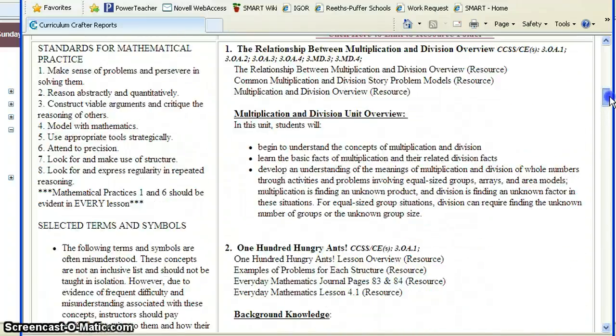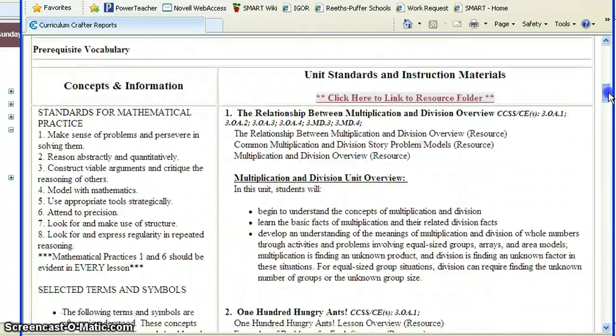Now we're going to go on to what is it that I need to do when I am working with my students. Under this unit standards and instruction materials, you're going to find the actual lesson name. So it's the relationship between multiplication and division. This is our overview. So below it, you're going to find what is the whole overview.